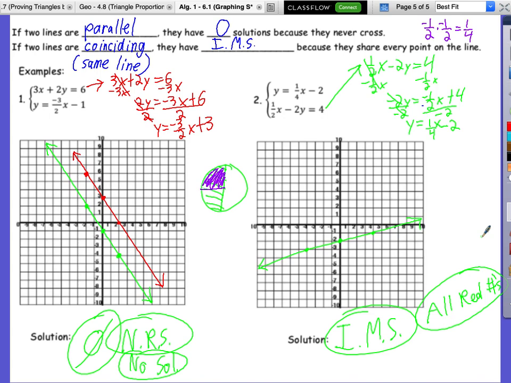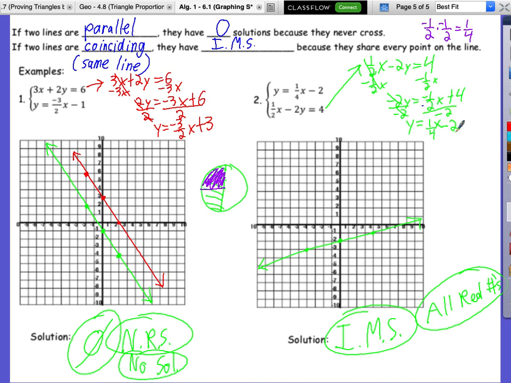Awesome. So Ben, back to your question. Ben was asking earlier, if we know from the first one in the parallel lines that these slopes are the same, that this has a slope of negative 3 over 2, this has a slope of negative 3 over 2, do we even have to graph it to know? Well, the only thing we have to be careful about is that they're not coinciding. But if they're coinciding, we know they're going to have the same y-intercept as well.